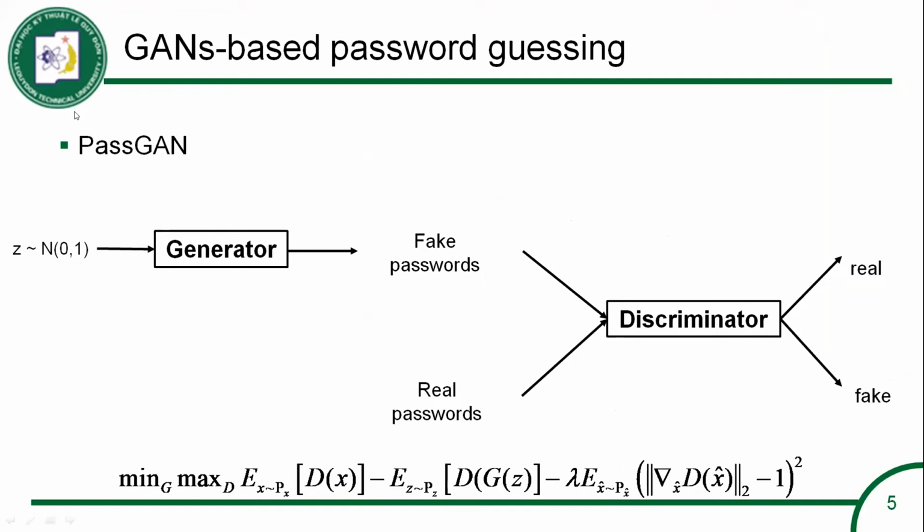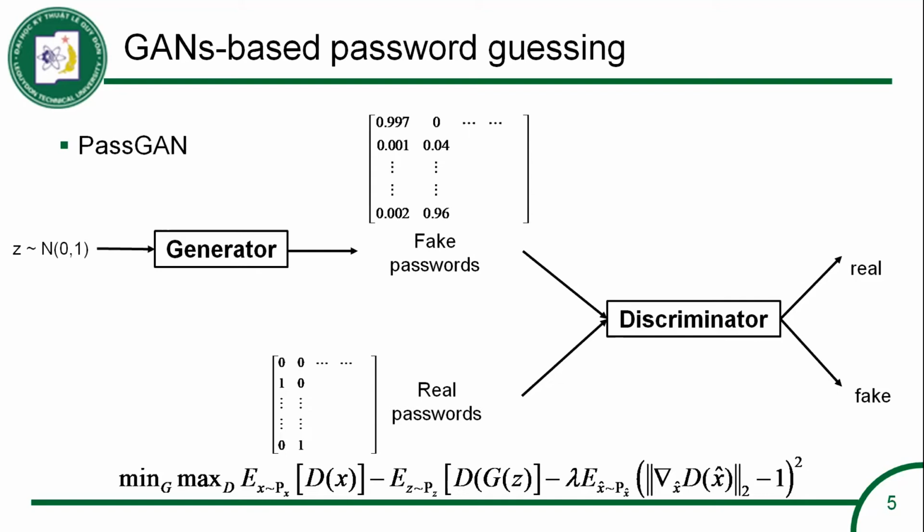So we focus on PassGAN. The idea of this method is based on two blocks, a generator and a discriminator. The generator can generate fake passwords, and we have real passwords. We train the system by comparing the fake passwords and the real passwords using a discriminator in order to generate passwords. And as you see on the slides, the loss function of this training method is based on PassGAN. In the real passwords, in order to compare with the fake passwords, we use a one-hot representation.